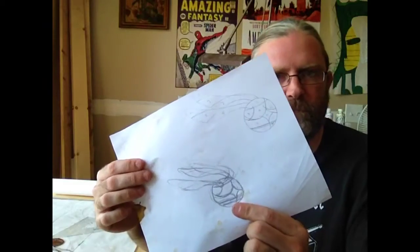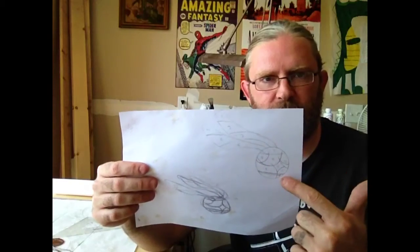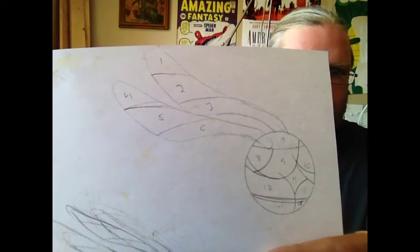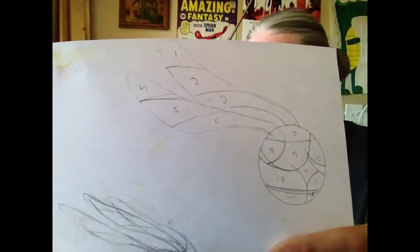So this is just an example of the process, because this is a piece I actually have. There's a fly in here. I did this for my girlfriend last year for Christmas. She's a big Harry Potter fan, and they play the game on the brooms where they have the snitch, the golden one with the wings. So you start with a sketch, and then I refine the sketch, so this would be a life-size drawing. Then I number all of the individual pieces to keep it organized so I know where everything goes.